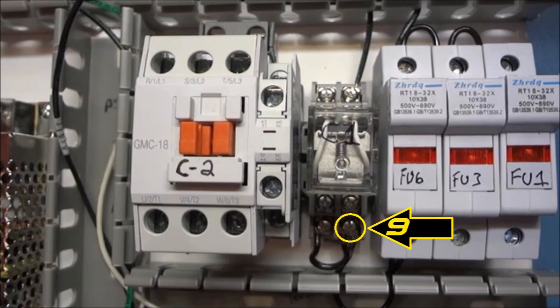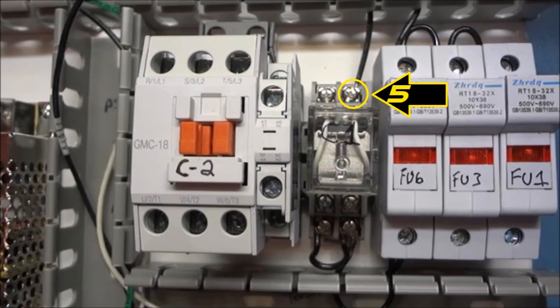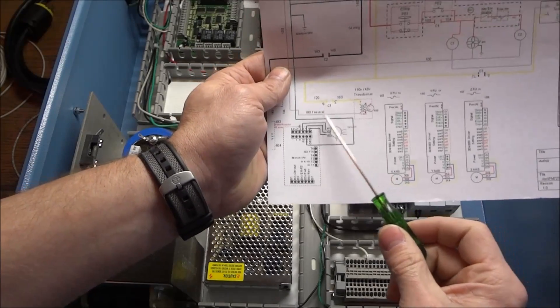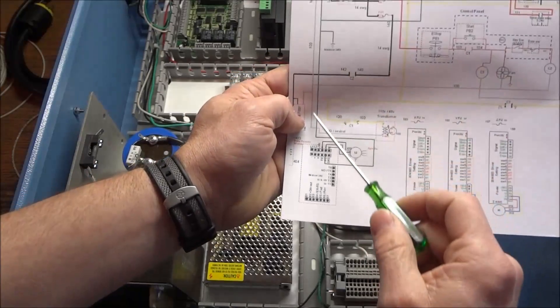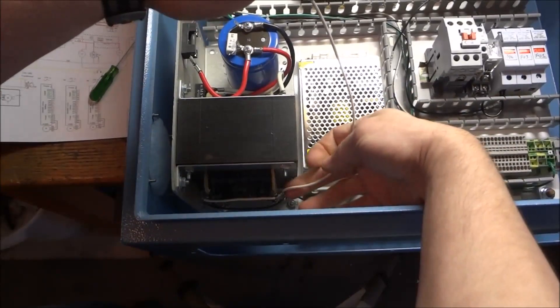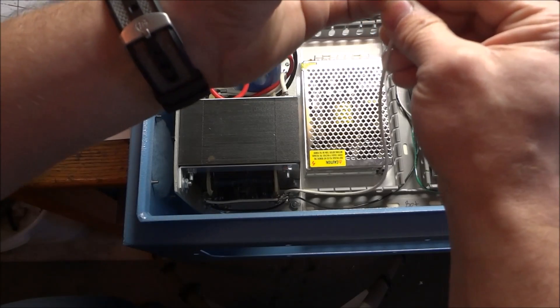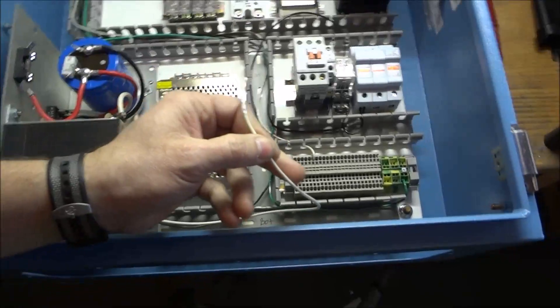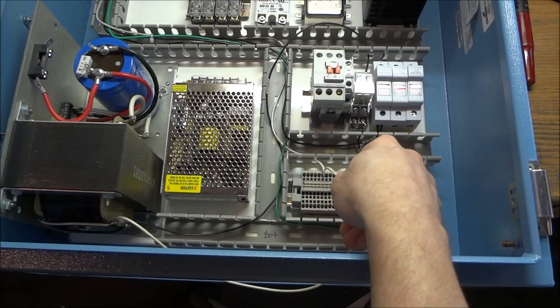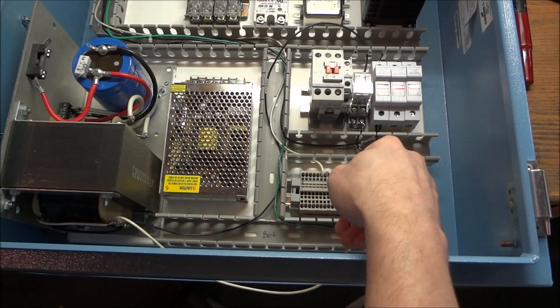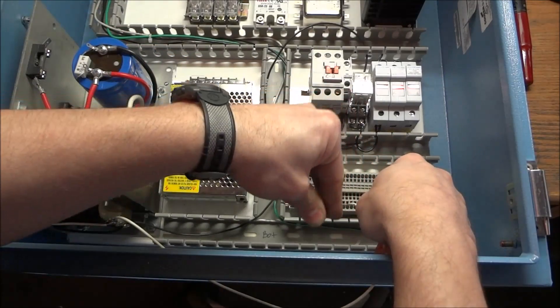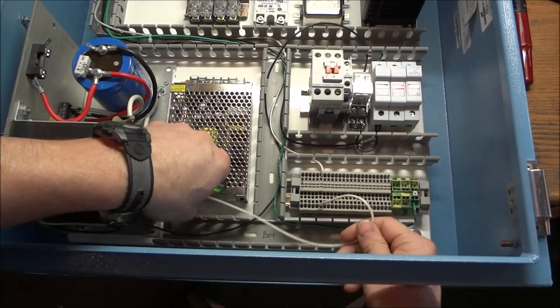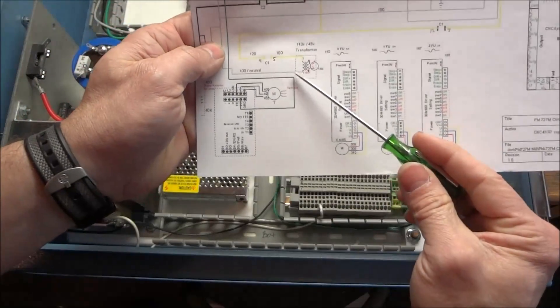And now we need to run our neutral from the other side of the transformer, wire number 100. And this will tie back into our neutral side. Or if you see here, here's our neutral from our transformer, and this is wire 100. And then this will go to our terminal strip. We have our neutral side coming in the top, this is going out to our receptacle, and we're just going to slide this in to the bottom here. Lock that in, and there is our neutral. So that takes care of our neutral on our transformer.